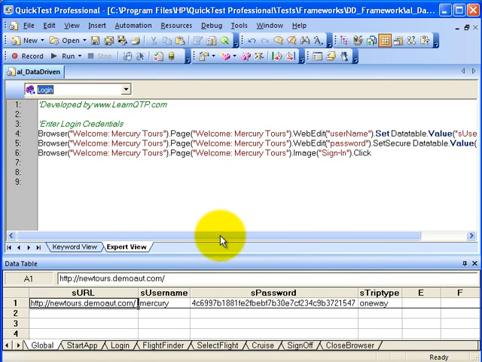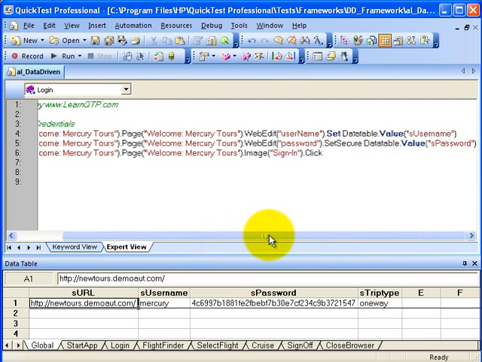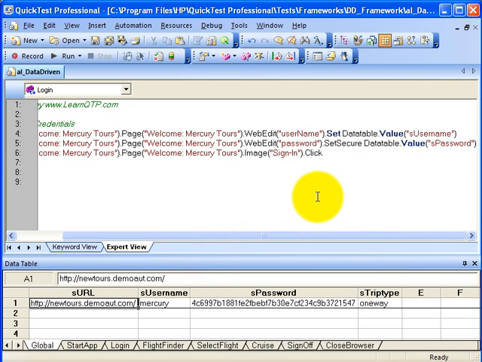We then parameterize some fixed input values. You can parameterize a script in a number of ways. We chose the QTP data table to retrieve the data. For this demo, we have parameterized the URL, the username, password, and the trip type. Once parameterization is done and various checkpoints are in place, we went ahead and created driver scripts for each of the manual test cases that we have.